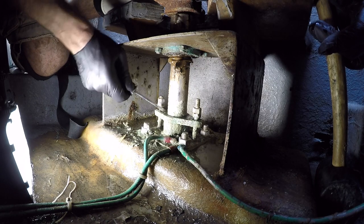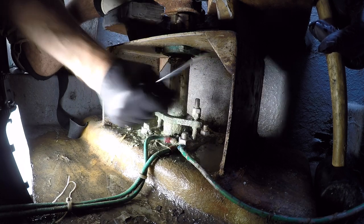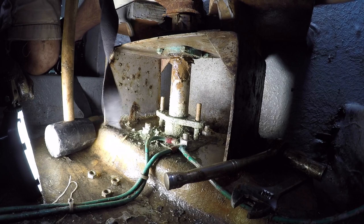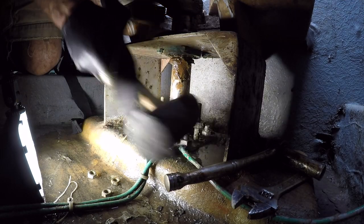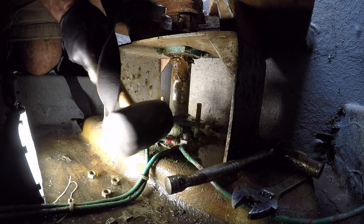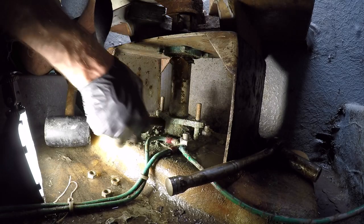I'm scrunched up in a little ball on my knees wearing knee pads with my face pressed against a filthy piece of aluminum and fiberglass. There are two stopper nuts — a stopper nut and a clamping nut — that have to be removed. I got those removed from both studs and then I was tapping around trying to figure out how to remove the part that provides clamping pressure on the packing material.